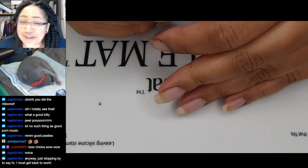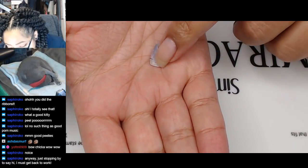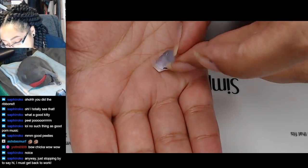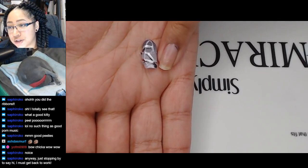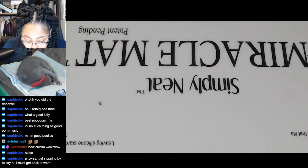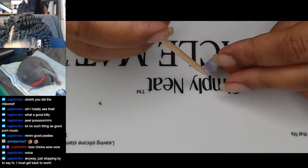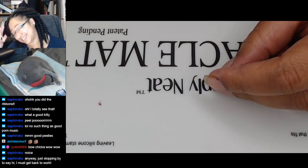Gotta get back to work. Well, thank you for popping in, Safiroko. Here at the tip, we've got the little tip of my pinky nail. Should I try to dislodge it from the peely? I don't think I have the heart for reattaching it again, for a third repair in like two days. And I don't think this really wants to come off of here either. It's going to be the only peely in my peely bag with a nail still attached to it.